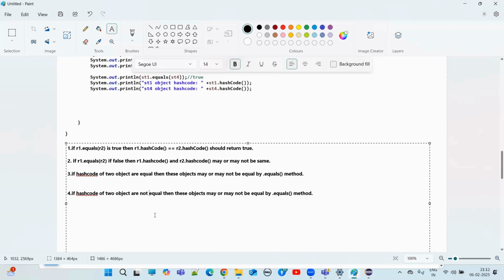These objects are always not equal. Always not equal with respect to what? By the dot equals method.